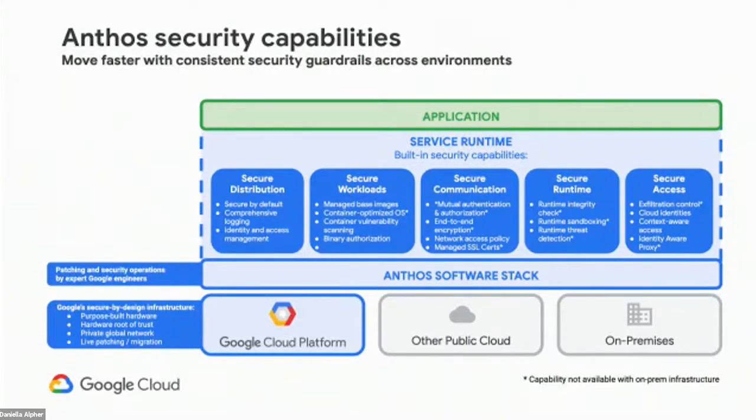So all your images can be scanned for known vulnerabilities so that they don't go into production with the vulnerabilities that we are aware of. The third cool feature is binary authorization. What it means is that every image that is running in production has to be signed cryptographically, and only then is it allowed to run in production. Any image that's not signed by a cryptographic hash will not be allowed to run in production.